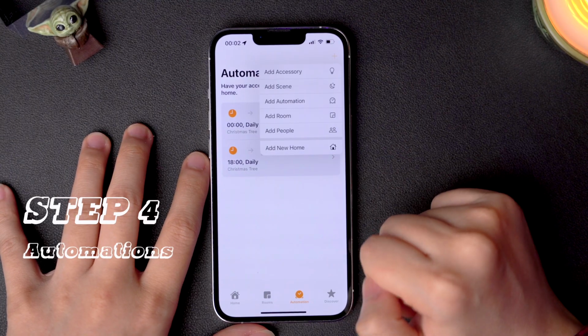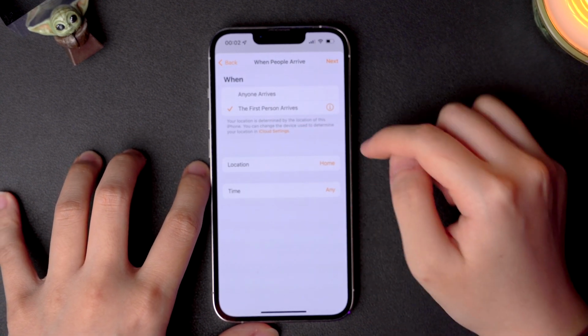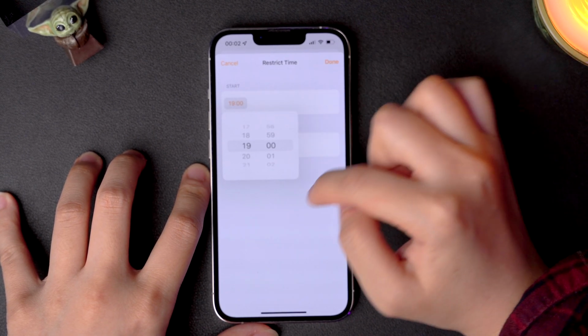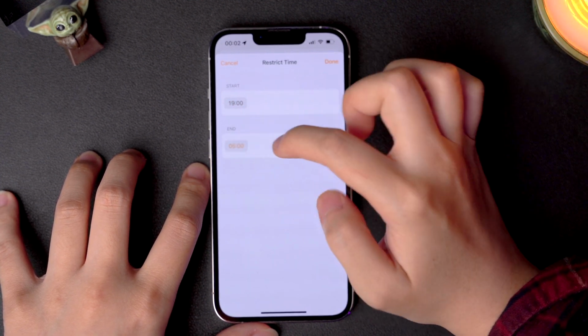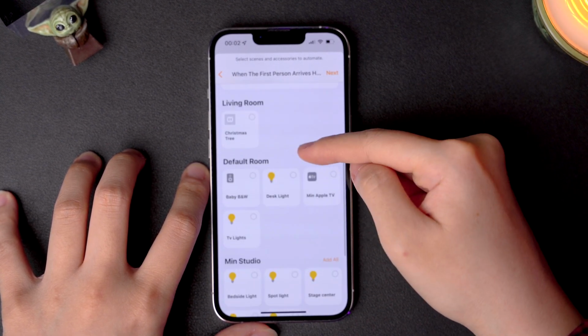So on the HomeKit app, click the plus icon and add automations. Select people arrive, and here's where you can customize. AKA, this is where I'll be telling HomeKit that, hey, when the first person arrives at the location home, between the time 7 PM and 5 AM, nope, what if I came home at 6 AM? And that is still dark. So yep, between these times, HomeKit will be turning on the LUMOS Maxima scene.